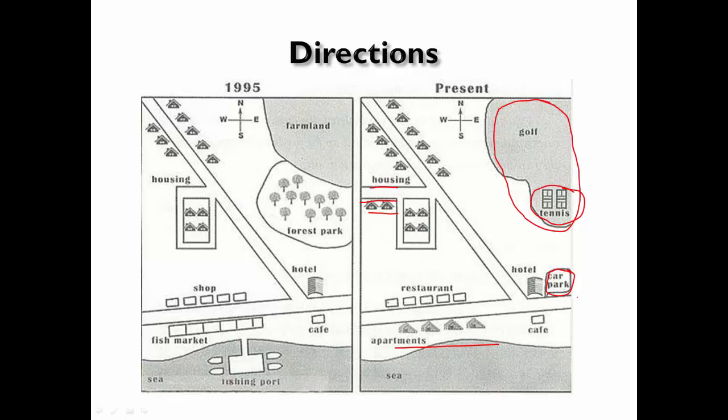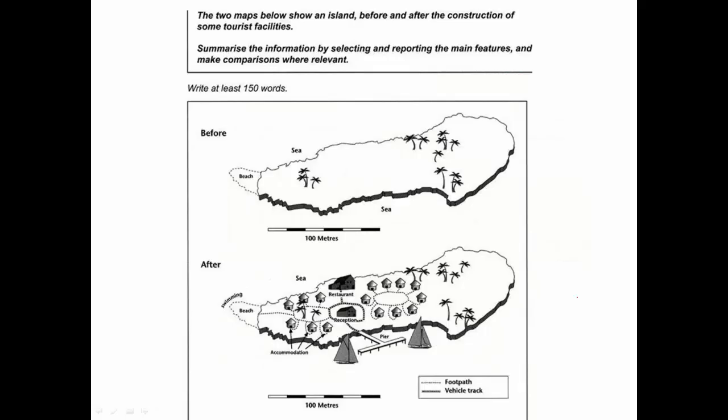So as you can see, north, south, east, west, left, right, these will help us describe specifically where things are on the map, and you should include that in your answers. These will be more in the specific details paragraphs rather than the overview. Okay, here is a question from a couple of years ago, and we're going to use this question to demonstrate how to answer one of these questions.